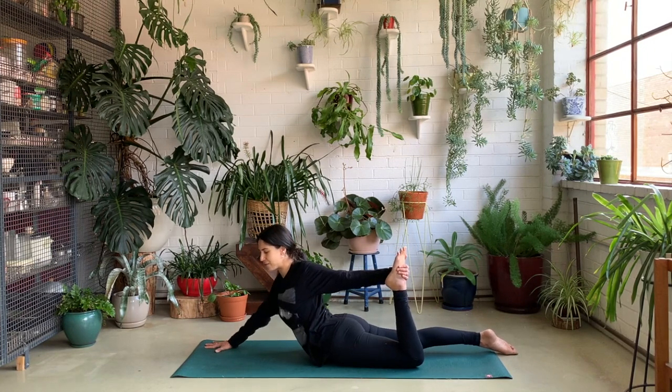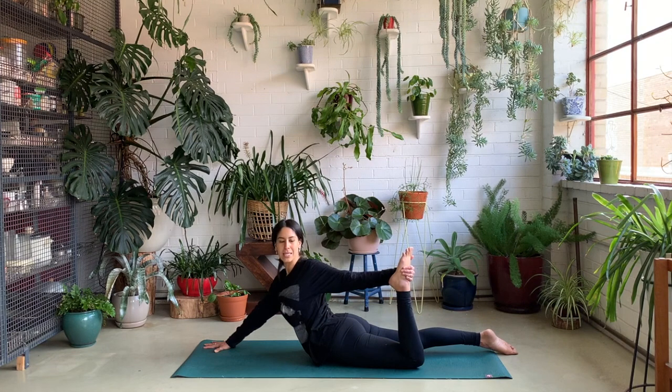Option is to extend the right arm, taking seal pose to deepen this back bend. And this is all for you to choose from. Just noticing how you feel. If something doesn't feel right for your body today, please know you are welcome to exit, to change, to add, to take away. These are all just invitations, gentle guidance. One more breath here, kicking the foot into the hand.